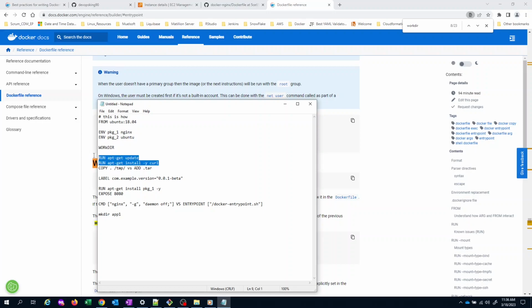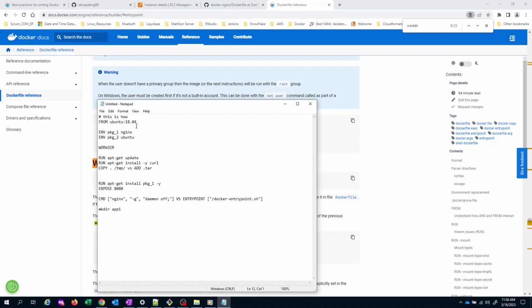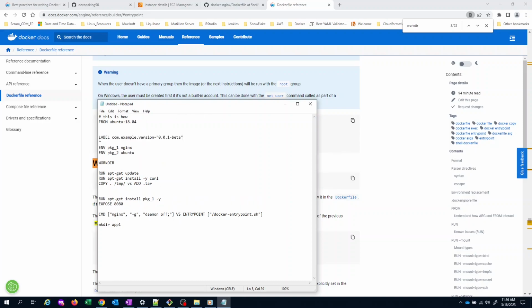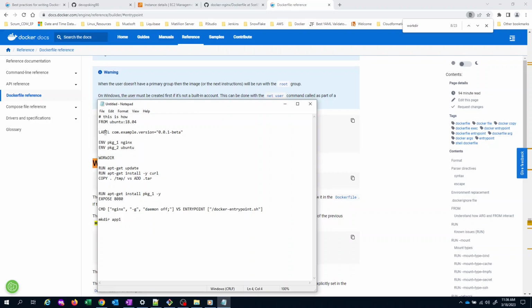Then we'll do the run command, we'll do the copy command. We'll also have the metadata information in the beginning. So from, we'll have the label, we'll set the variable, we'll set the working directory, we'll run our command, copy our file, and then we'll expose a certain port, and then we will do the command.